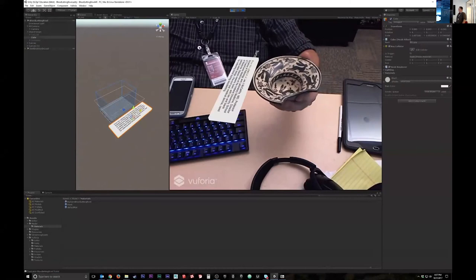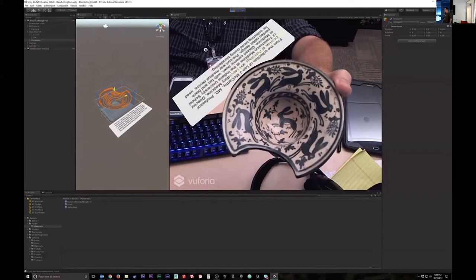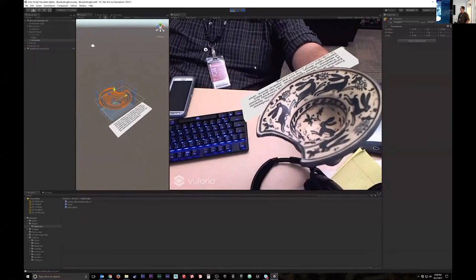But by digitizing the object, now we can use the occlusion capability of a shader and block the annotation. Then it doesn't seem odd to the user. It could be fairly accurate. I mean, most folks aren't even going to recognize that little gap there. So again, what matters where it matters.